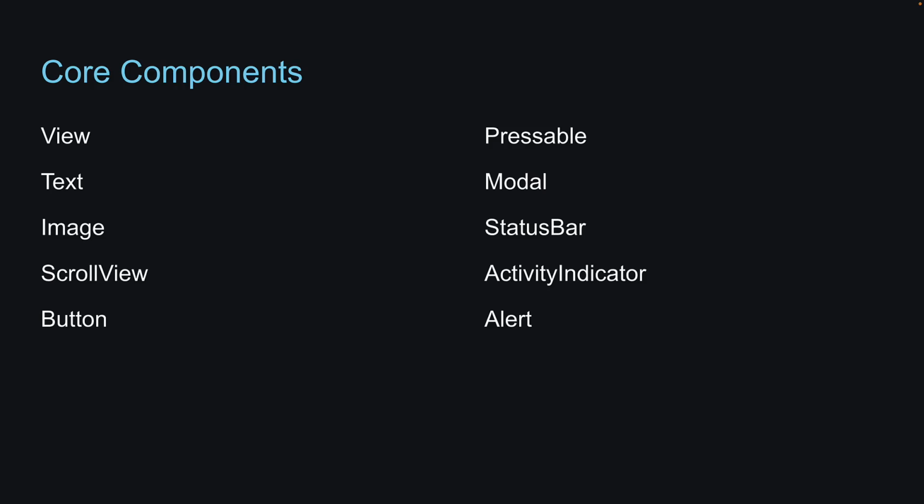Welcome back. So far, we have covered 10 core components provided by React Native for building React Native apps. However, it's important to note that most of the time, we combine these components to create the desired user interface. In this video, we will learn how to create a simple greet custom component using the view and text core components.